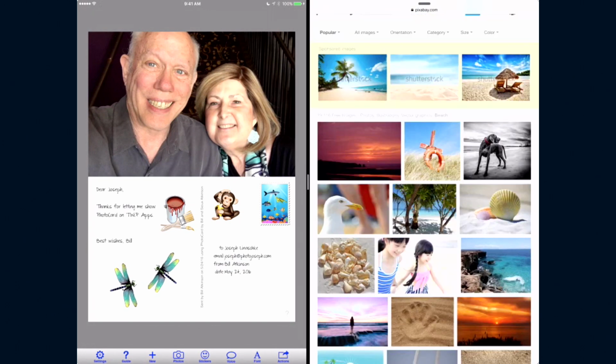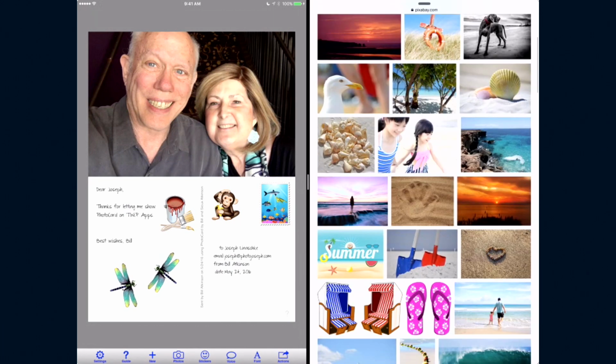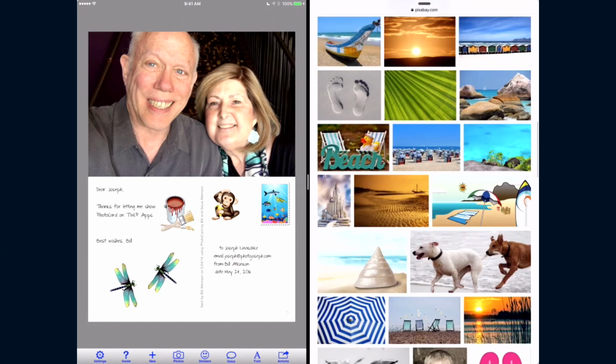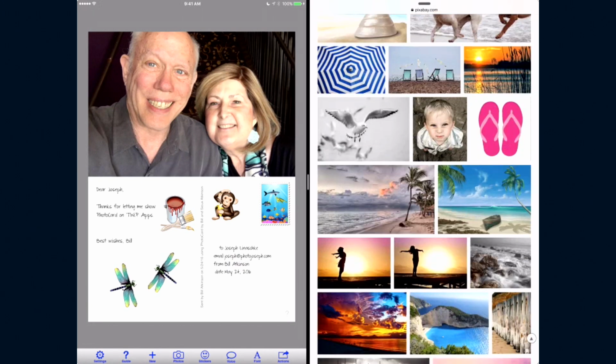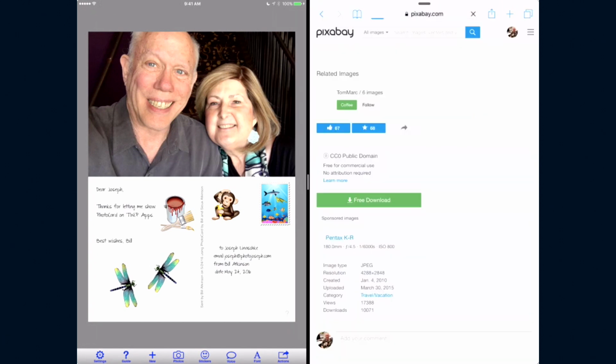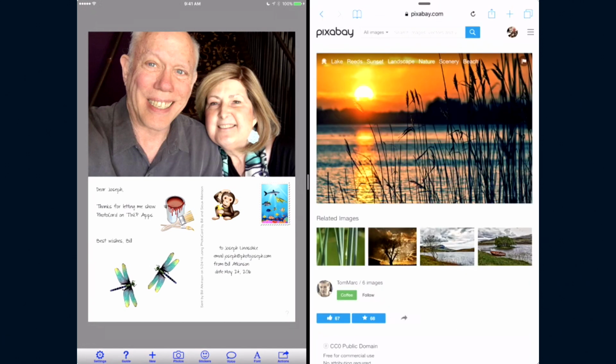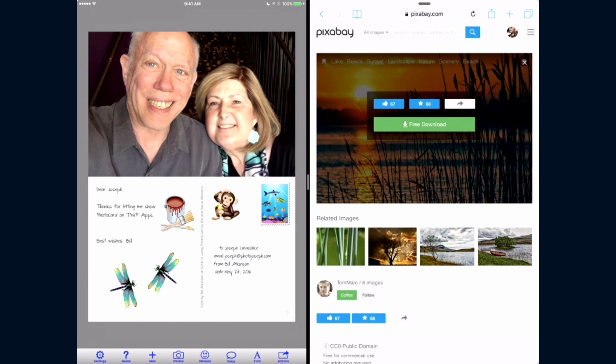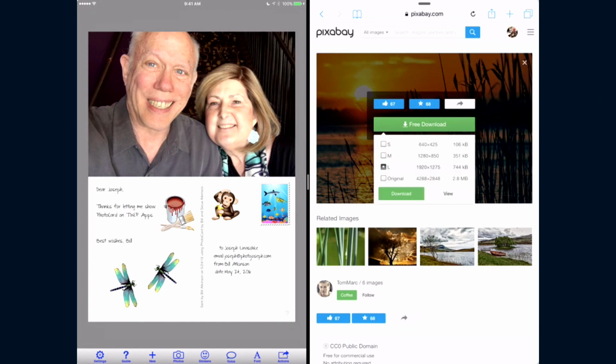Now, I warn you, the top row here says sponsored images from Shutterstock. Those ones actually you have to license. All the ones below it, people have contributed. They're contributed images. This is sort of a social sharing site. I choose one of those, and then I'll tap it and say download. So free download, and it gives you different resolutions. And the 1920 by 1275 will be perfect because I'm going to throw away some of the 1275 to make 1280, that's close enough. So I can choose that, download it.